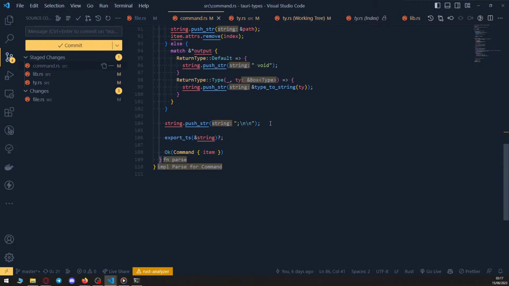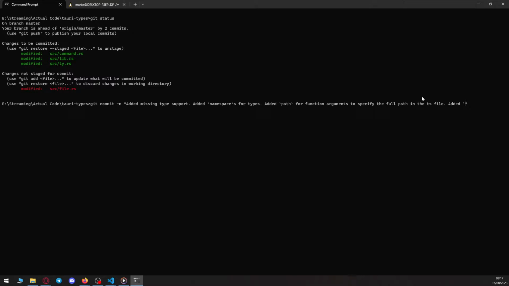Something I remember, the full path for function, to specify the full path in the style.